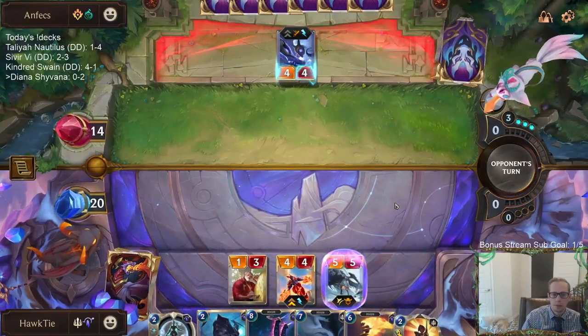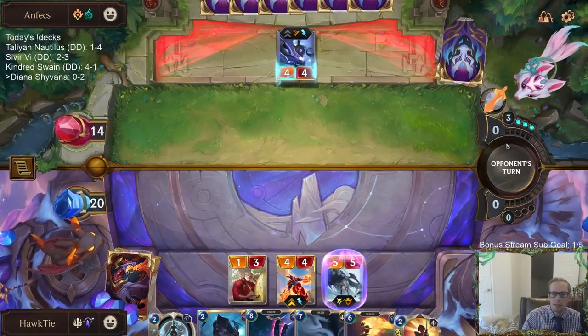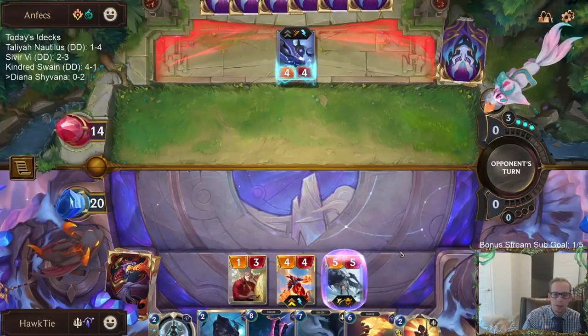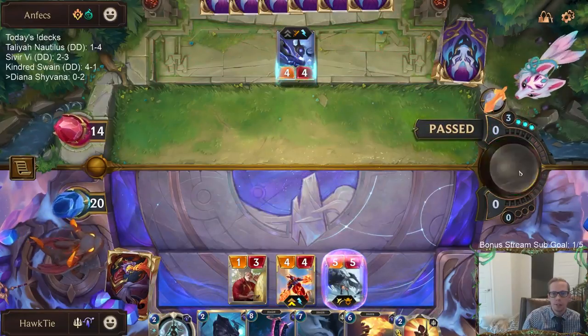Is it a dragon? I guess this is bad, because they have the 3 mana left. They just kill my 1-3 and then they mark this. I shouldn't have played this, I should have just passed. But they're not acting like they're gonna kill it. Wow, they're not gonna kill it.